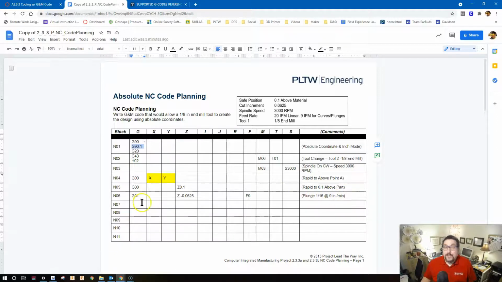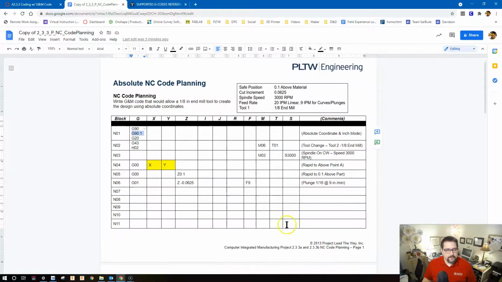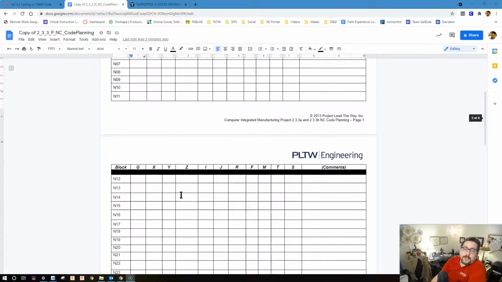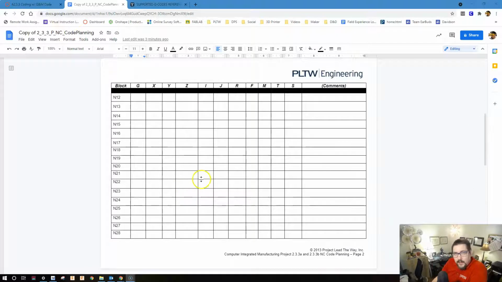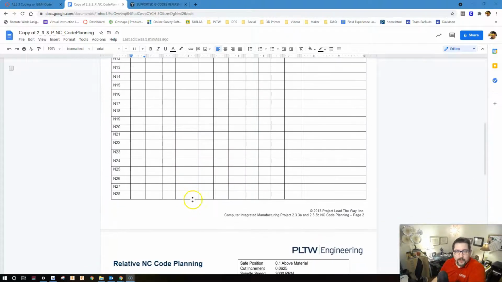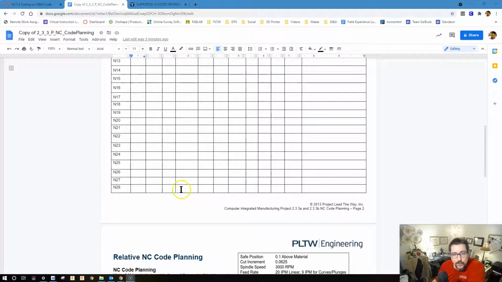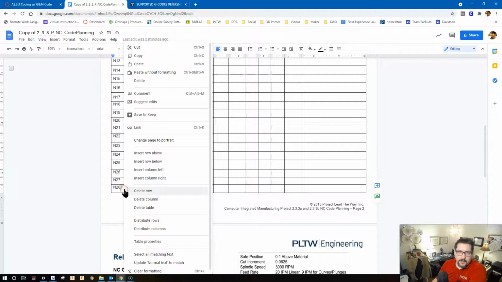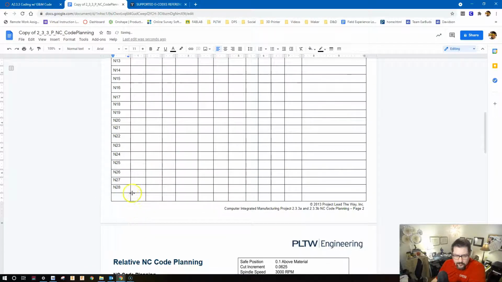What do you do next? And that's where you start filling in this table. You'll notice that with this table, I do provide you with a ton of space. So if you need to add more to this, by all means, please do. I certainly did myself. I had to add, I think, upwards of another 5 or 6 lines when I made my own code. You should be able to insert a row above or below as necessary, and then fill in the values that you need on your own.